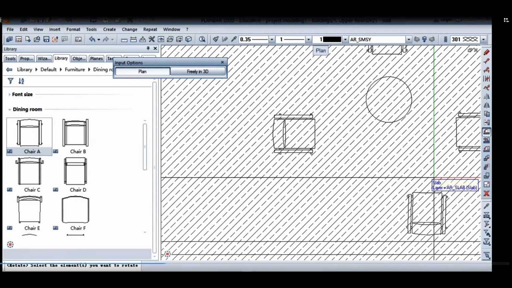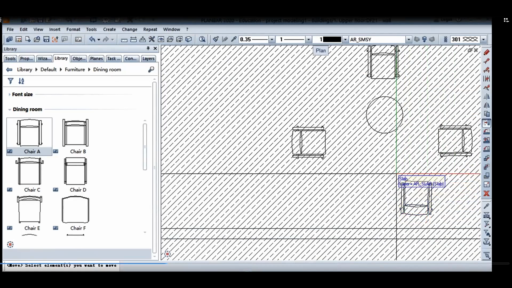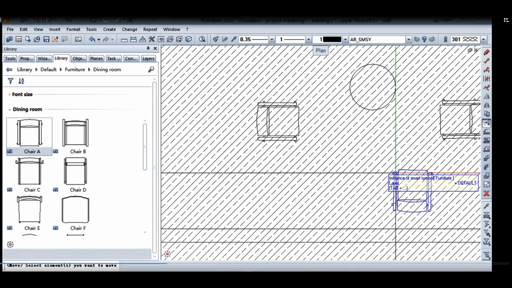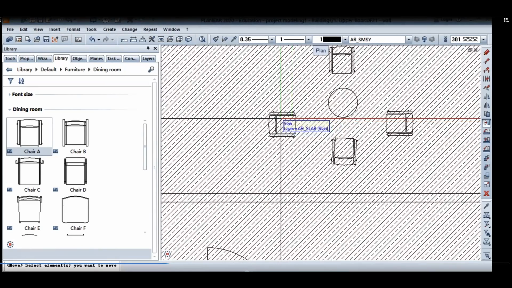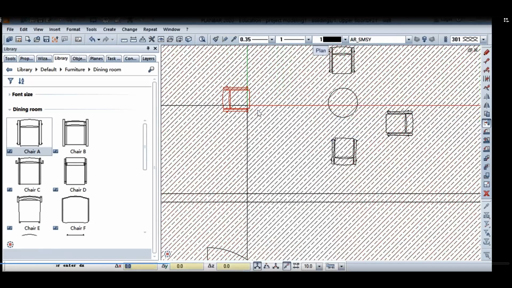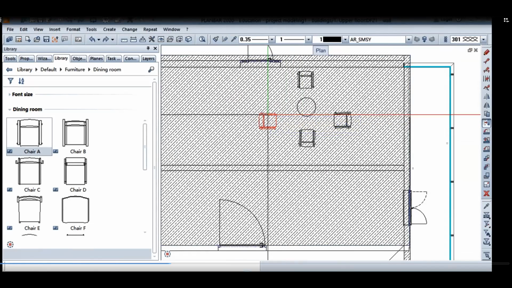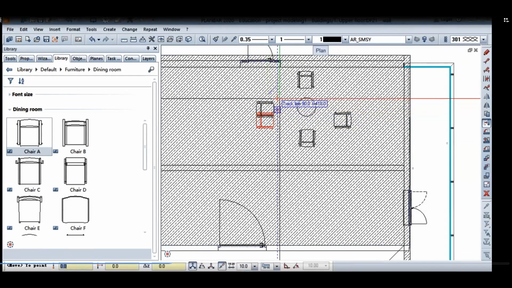Okay, the direction is right. Then move. Just move the chair. Okay.